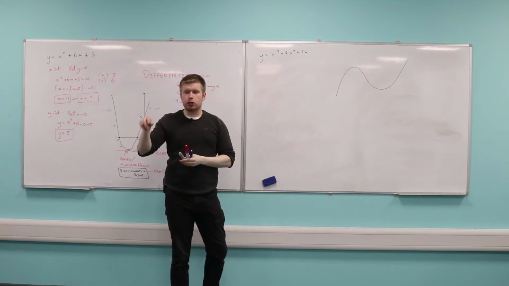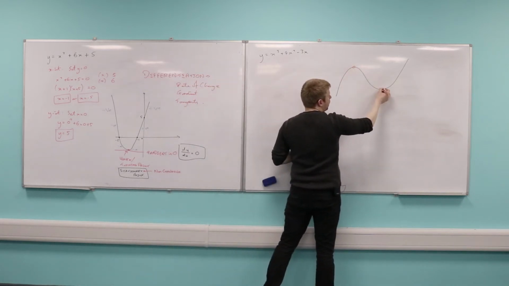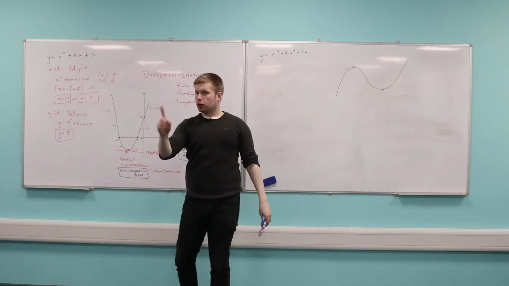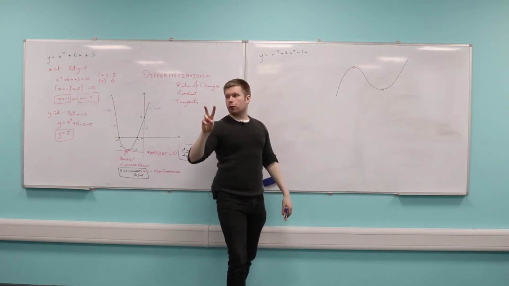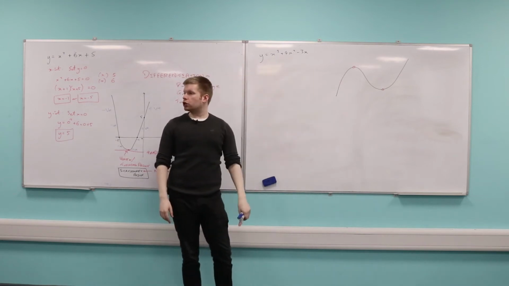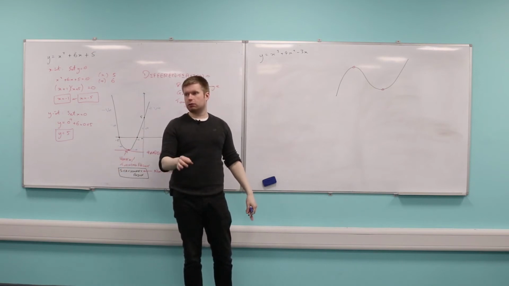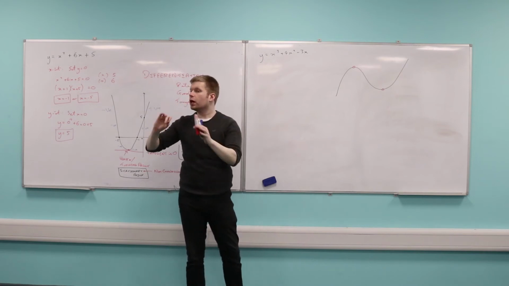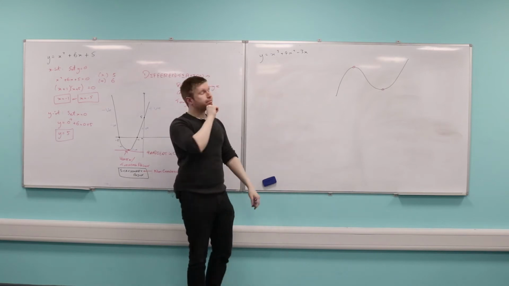So how many stationary points do we expect? 2. So there's one there, and there's one there. With a quadratic curve, it only turned once. Therefore, there's only one stationary point. Here now we're expecting 2 stationary points. In fact, that's a general rule of thumb. You look at the highest power of your equation, and then you reduce it by 1. That will tell you how many stationary points you expect. It may not always be like that. There's some cubics which only turn once, but we'll talk about that in just a second. But in this case, we're expecting 2 stationary points.